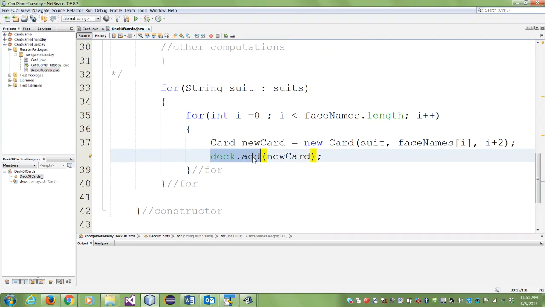A student from the other class was mentioning you draw also from a deck sometimes. Yes, draw means any random card you will pick up. You could do that if your game requires it. If you need a game in which you have to draw, and draw doesn't mean deal, which is always from the top, you can write a method called draw. You'll add it. So I'll stick to two methods. One, I'll write a method that allows me to shuffle the cards, and two, I'll write a method that will allow me to deal a card. Dealing is always done from the top.